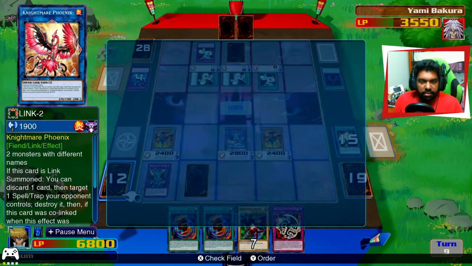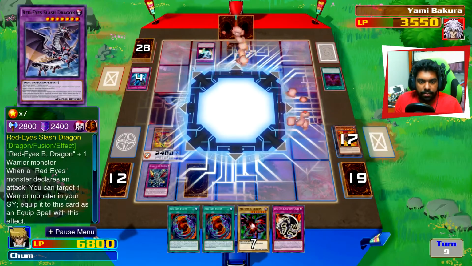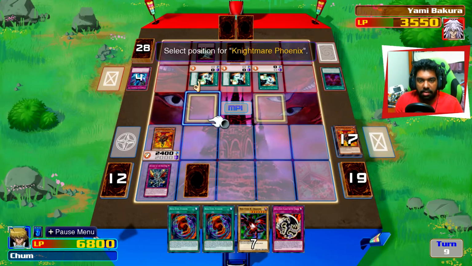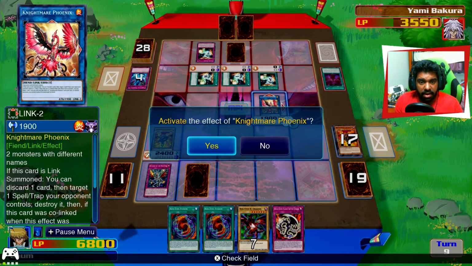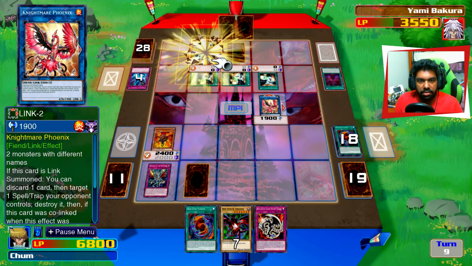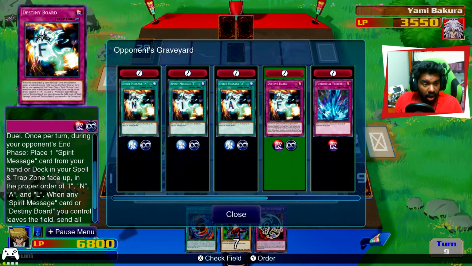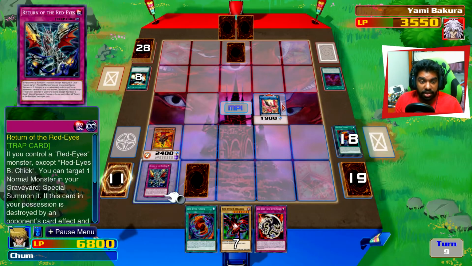I guess we just have to make Phoenix with these 2. Oh, different name monsters. Right. Kind of wish I revived the Red Eyes Black Dragon regular, so I could have kept my slash, but it doesn't really matter. And with the effect, just cutting one of my fusions, so I don't need it, and we'll pop this. If that other set card's a Destiny Board, I lose. What? Yo, that's sick. I didn't realize that was a thing.